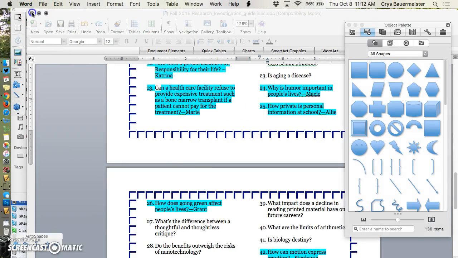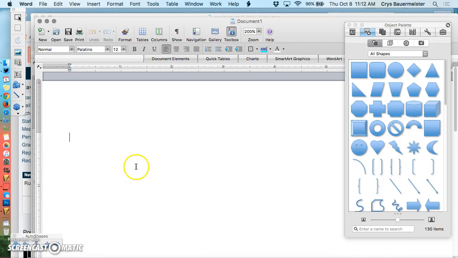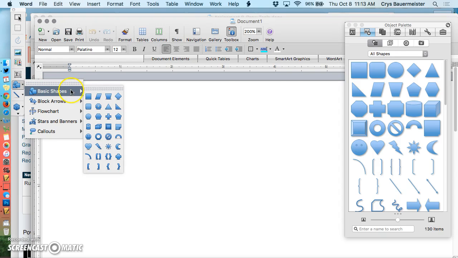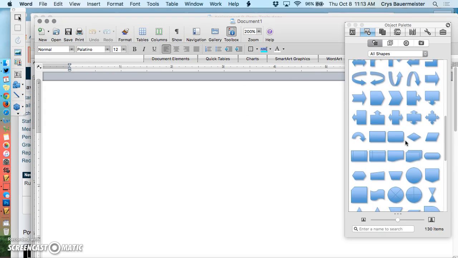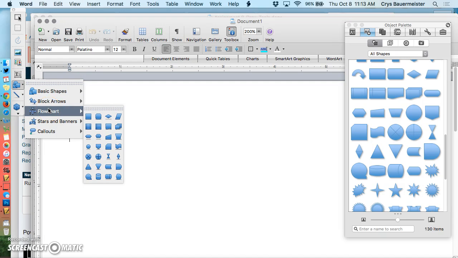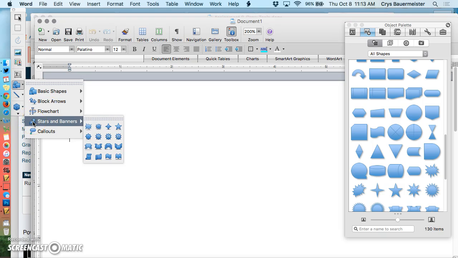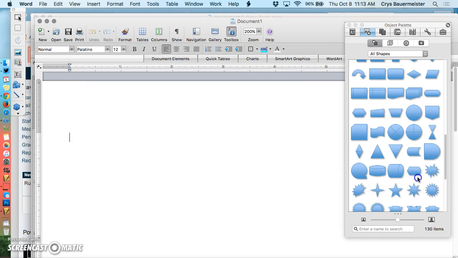Oh my goodness, got all these other things. If you go to the Insert menu bar, just a second, let me bring this picture back for him. It's going to bring this up, and then here's your auto shapes right here. You can work from wherever you want to. I'm going to show you just from the toolbar for this purpose with practicing, but again, you can do any of these. If this comes up on the side, you can see basic shapes. They look the same as what's over here. Your block arrows, if you scroll down, it's going to look the same as what's right here. If you go to flowcharts, it's going to look like those. If you go to stars and banners, yep, looks like the ones that are at the bottom over here. And if you go to callouts, it's going to look like the ones that are over here if I scroll down a little farther.